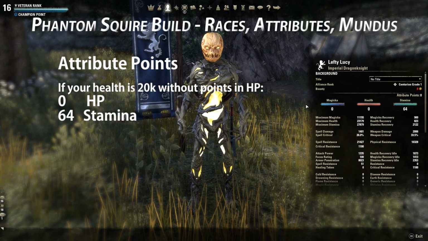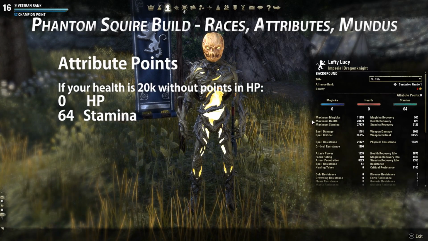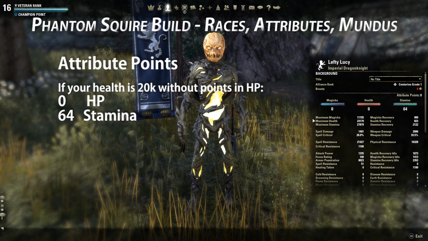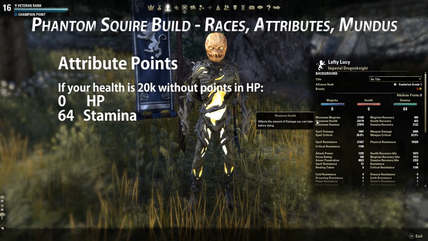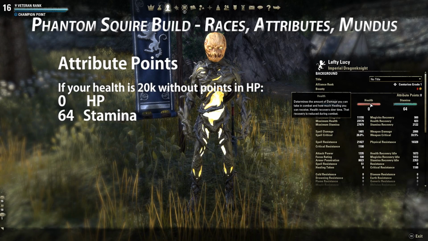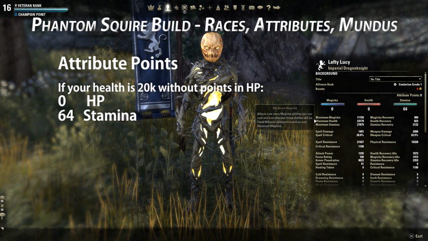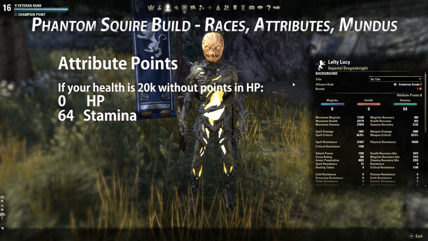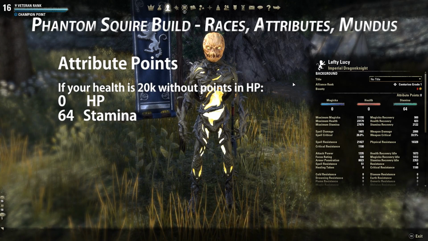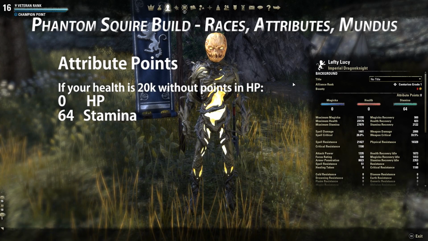So for your attributes, this is really going to depend on where your health and stamina are. So my recommendation is to prioritize your health. Get your health to 20k first. You can do it with your health points right here, or you can do it with enchantments on your gear. But get to 20k health, then put everything into stamina. Enchantments, attribute points. Again, this is going to depend on your champion points too. So allocate your champion points, get to 20k health, then put everything else into stamina.